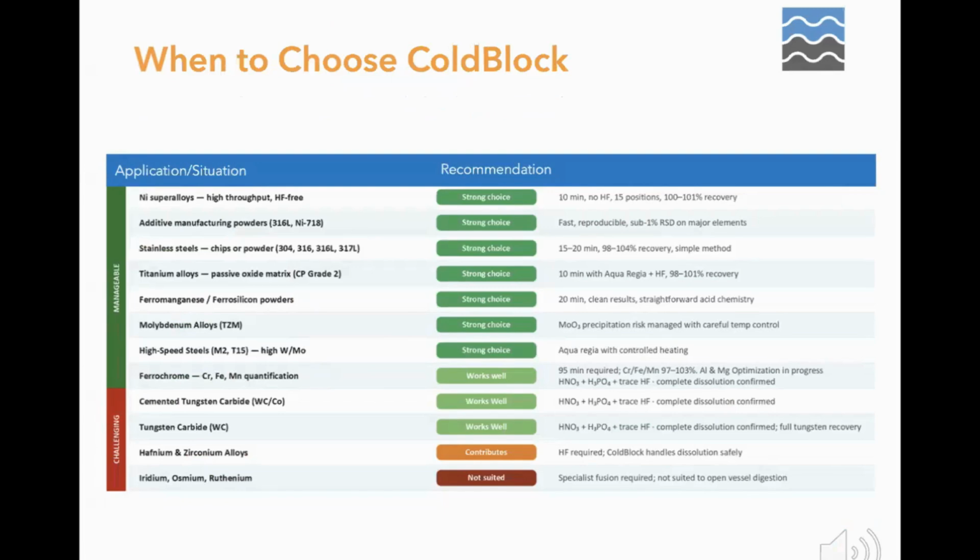And you can see for all the ones listed in green there, it's obvious, and we can show you the data that supports the argument that ColdBlock is the strong choice here for each of those elements in dark green there. And we're happy to share data across the board here. There's obviously some that we're working on. We mentioned ferrochrome and under recovering a couple elements. We'll keep working on that. It works well for all the other elements, but certainly room for optimization. And there's some other ones on the bottom there that we haven't really done a lot of work on and are looking to get started on. So if you've got interest in those areas, let us know. We're always up for a challenge.